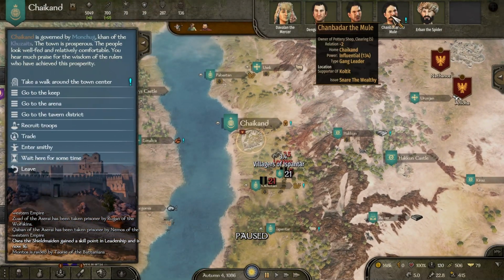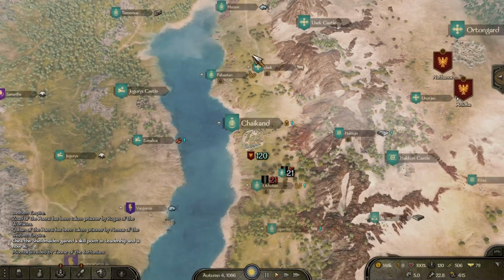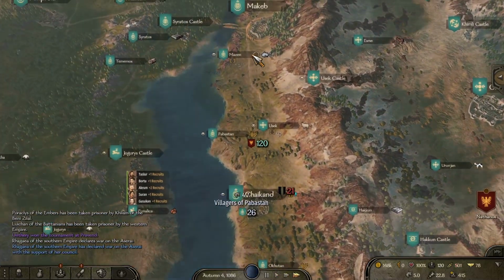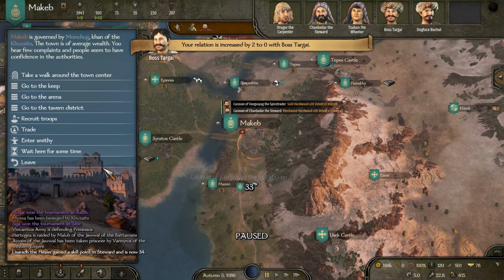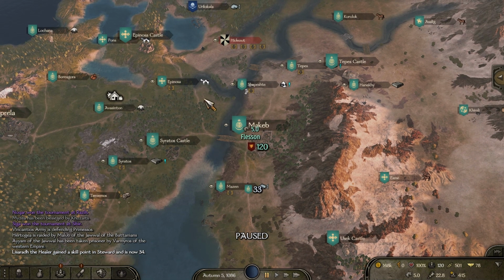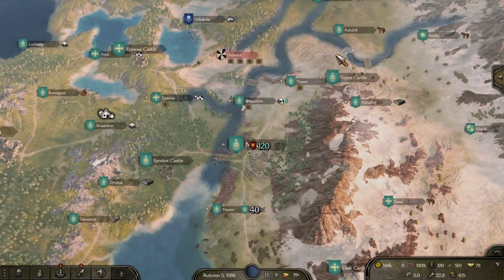Let's see. Snare the wealthy. I thought that was you had to attack caravan. Is what I thought it was. But I haven't done that quest too much. And you got nobody here. Oh, I do actually need butter, meat, and cheese. I did forget about that.